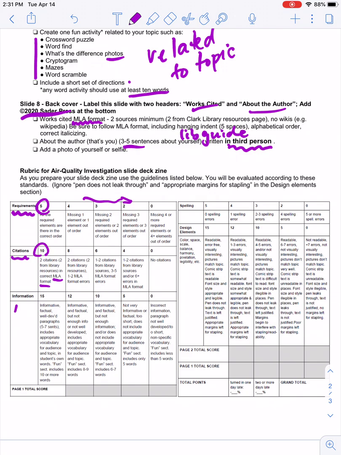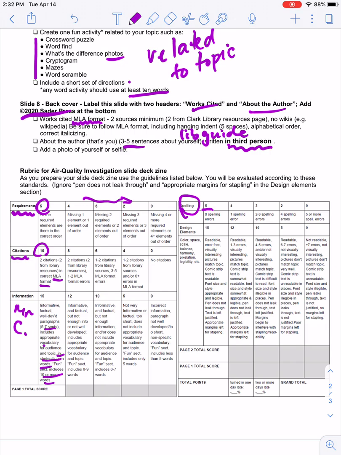This is Mr. Kamen is grading this, okay? And he's looking for whether it's informative, factual, whether you have well-developed paragraphs of 5 to 7 sentences, your vocabulary is there, it's in your own words. This is important, okay? Does your fun section contain 10 or more words, okay? Design element, spelling, I missed that one. Spelling, worth 5 points. No spelling errors gets you a perfect score. If you have spelling errors, that will take your score down.